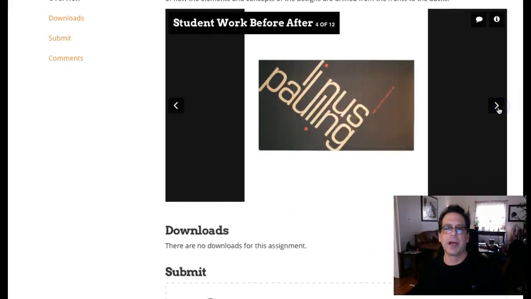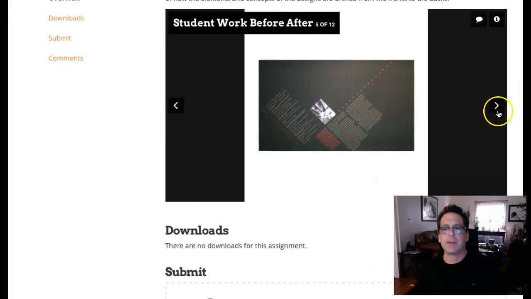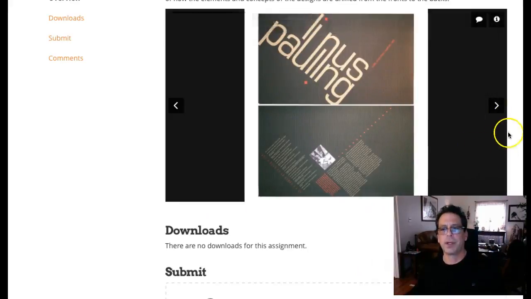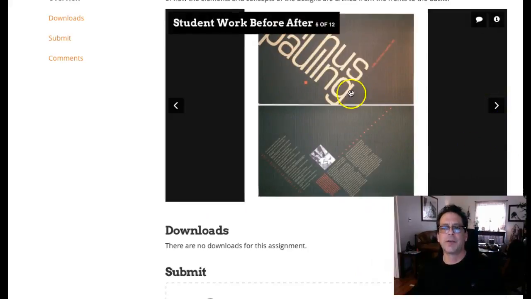Okay, here's another example. This one is Linus Pauling. Front and back, and then front and back together. Note the harmony, just gorgeous, gorgeous harmony. You could look at the front of this and the back of this, at different times or on 2 different tables, and say that definitely belongs with that. It's got that strong harmony.